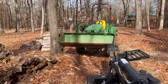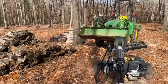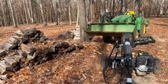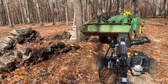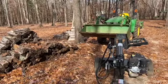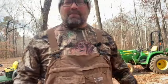The other thing I'm going to do today is just time how long it takes to load up 1 bucket, and try to get a little average there, just to gauge how much time I'm spending to put a load together.